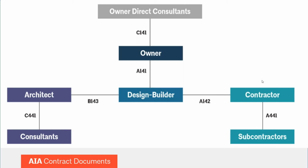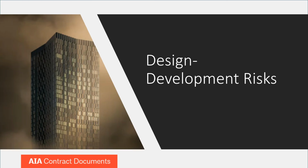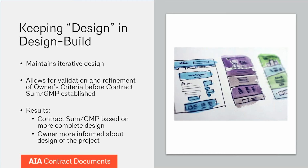because if you move the contracting time for the price up too early in the process, you have removed the benefit of time, which, as Donovan was pointing out, is to allow for validation of the owner's design criteria. One of the points Donovan was making earlier was that lots of times the design team isn't even given the opportunity to communicate with the ultimate stakeholders of the project.